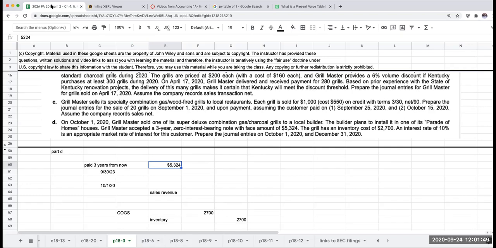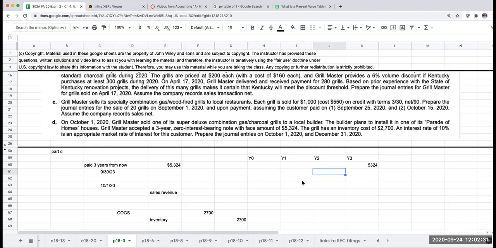To value the lump sum, what I need to do is note that this is being paid out 3 years from now. I'm trying to figure this out: this is year 0, year 1, year 2, and then year 3. So this is not the same as today because if I'm investing this at a rate of 10%, this 5324 is not worth 5324 today, because if I took 5324 and I'm earning 10%, it's worth a lot more. So what I need to do is discount this back.